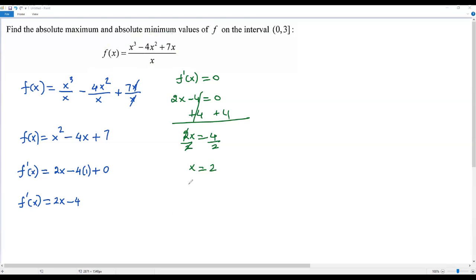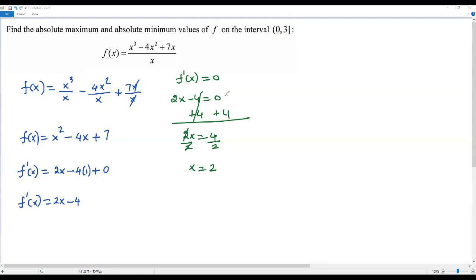Okay, now what I have to do is consider the given interval. The given interval is not completely closed. On the right side it is closed because we have a square bracket, but on the left side it is open because we have a parenthesis over here. What is meant by a parenthesis? It means an open interval, so the boundary value is not included. So on the left side, 0 should not be included. But when you have a square bracket, it's closed, which means the right side boundary value can be included. So x can take any value greater than 0, not 0, up to 3. Even 3 can be considered for x.